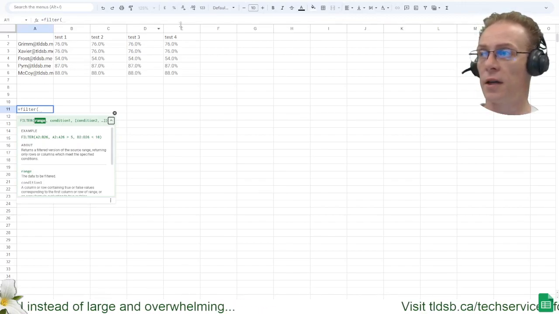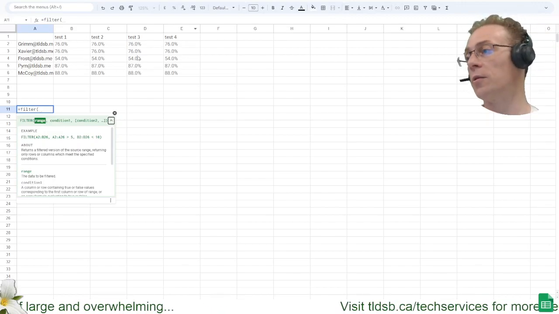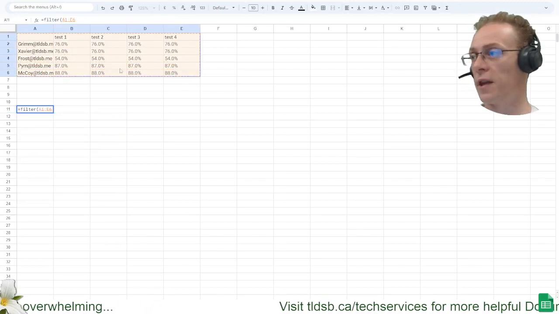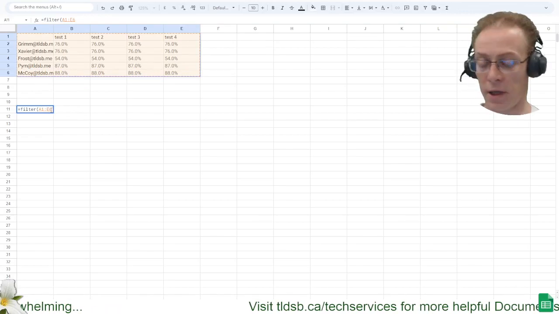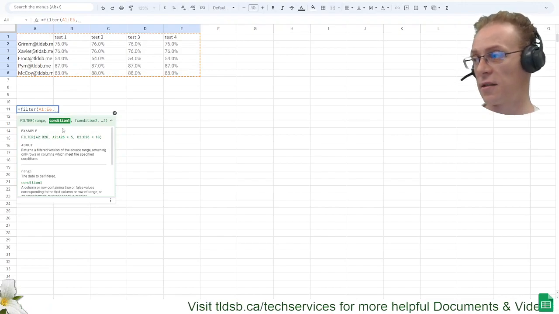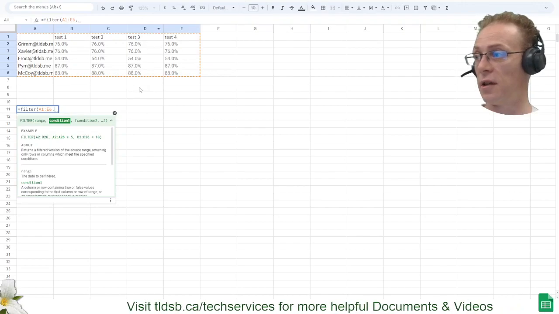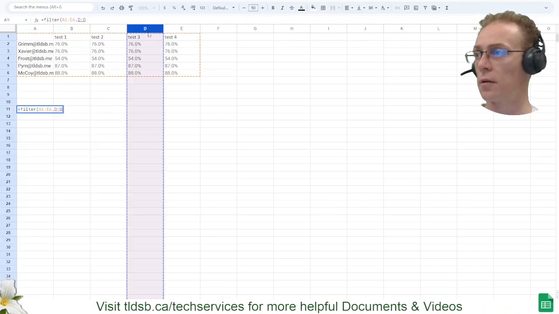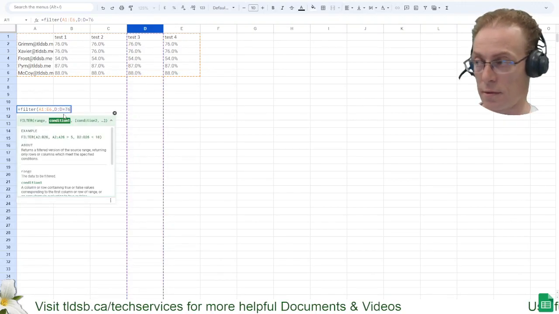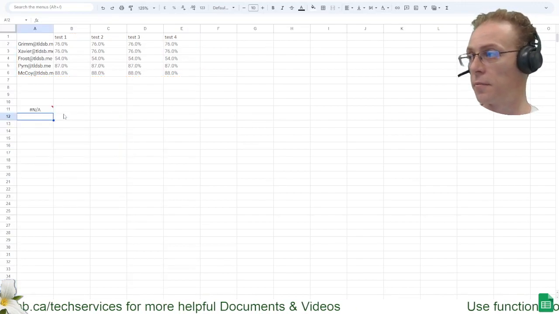So where I clicked up here and said, show me just the 76s, that's the condition, equal 76. Well, in this case, I'm going to say, all right, here's the range I want you to filter. And it conveniently types that right into the cell for me, comma. What's the condition? Well, let me do the exact same thing. I want to see any time that the values in column D equal 76. Close that bracket, hit enter.